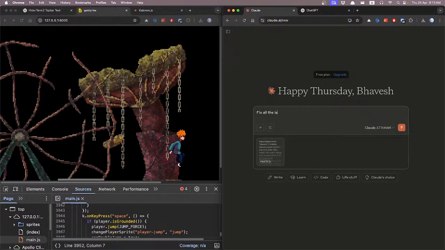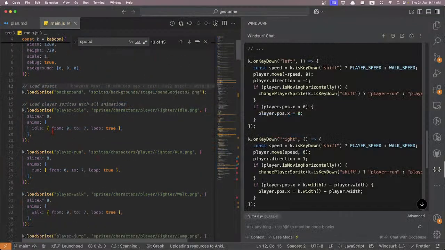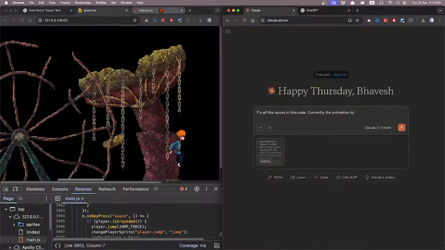Fix all the issues in this code. Currently, the animation, do you think the frames are dropping? If we can understand that part, that would be great.